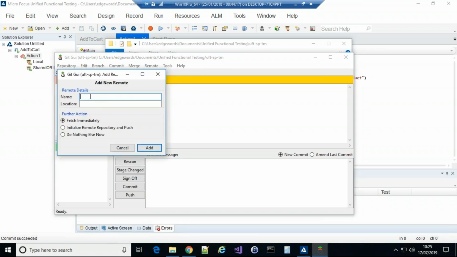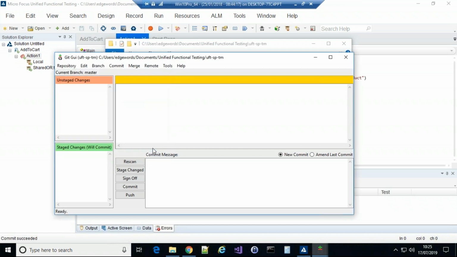We can give this a name, put in the location, which is just that URL we just copied. And for the time being, I'm not going to do anything else. I'm literally just going to tell it about this remote repository, this GitHub repository, and click add.